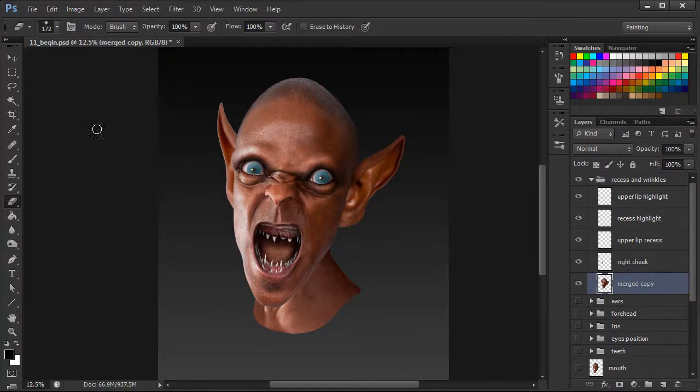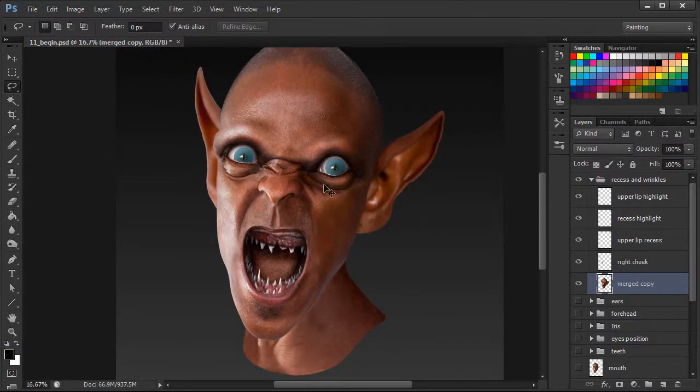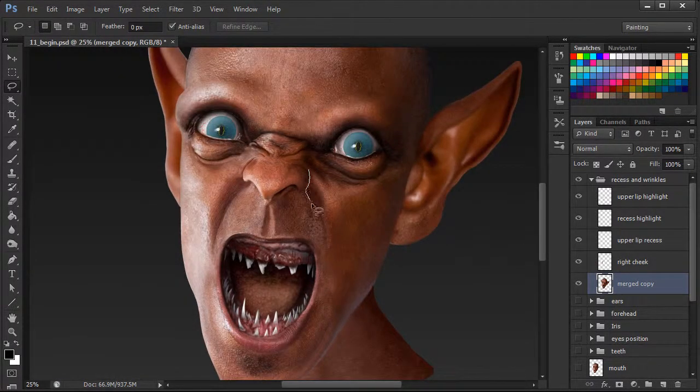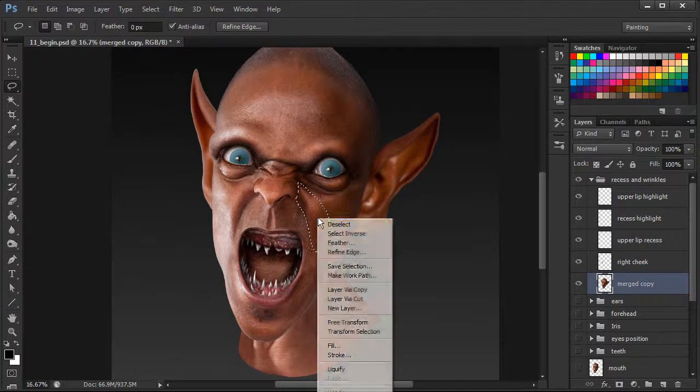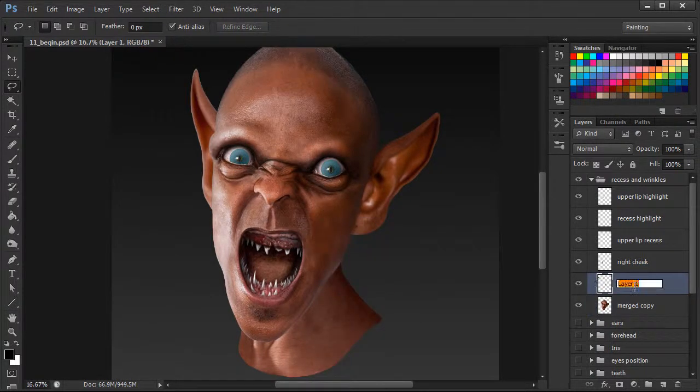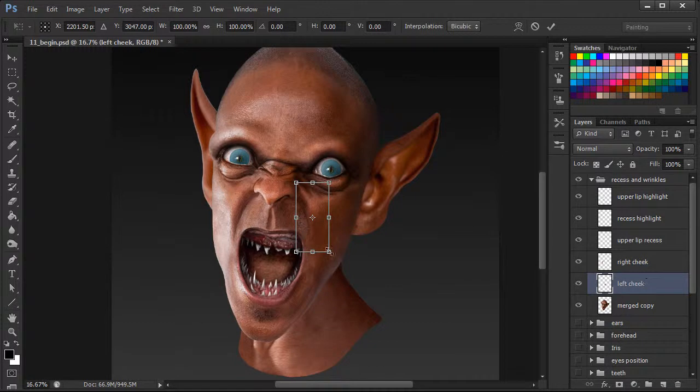Let's do the same thing with the opposite side. So just going back to our merged copy layer, grabbing the same general amount of skin there, and we'll do a layer via copy, and we'll call this left cheek. Okay, excellent. Let's go ahead and free transform. And just basically the same process as before.